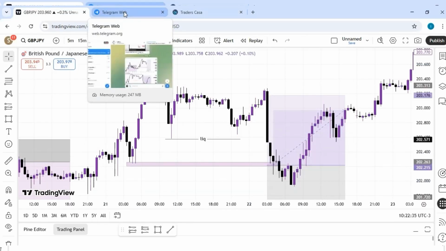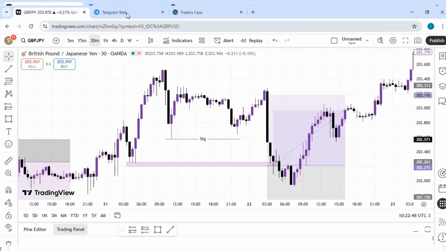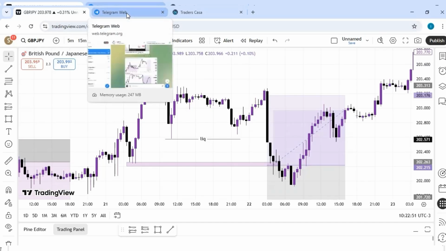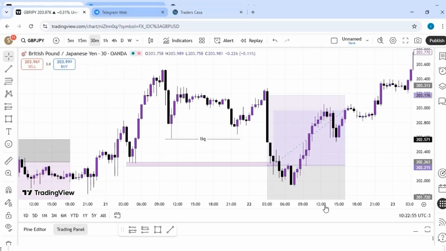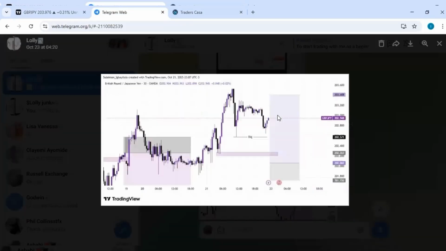Let me talk about how I spot liquidity on the chart. This is what I simply do. This week, I spotted a trade with liquidity and order blocks, bearish and bullish order blocks, right? This was a trade literally on my Telegram channel. I posted the trade. When I saw this trade, I realized I could catch it, because I had already marked out the liquidity.